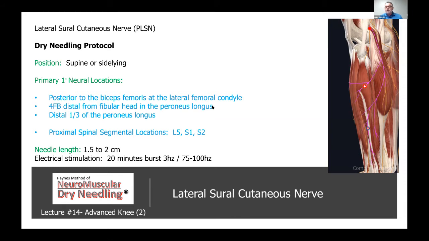We'll get to all the specifics when we get to the 3D anatomy. Then will be 4 finger breadths distal from the fibular head into the peroneus longus, into the distal third of the peroneus longus. And then finally, if we choose, we can go into spinal segmental locations, L5, S1, and S2.